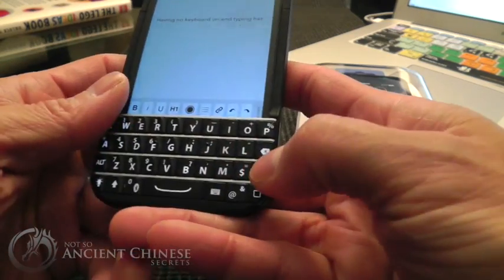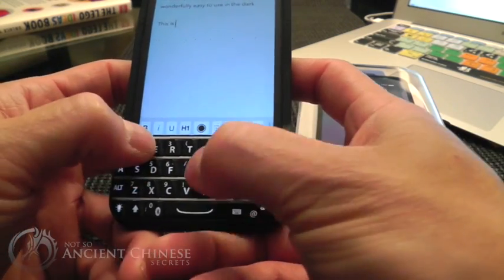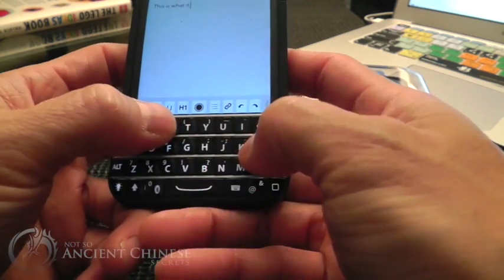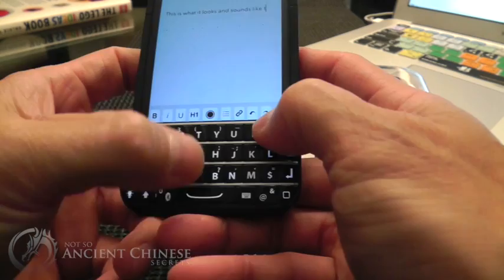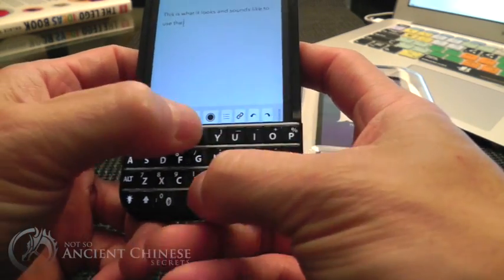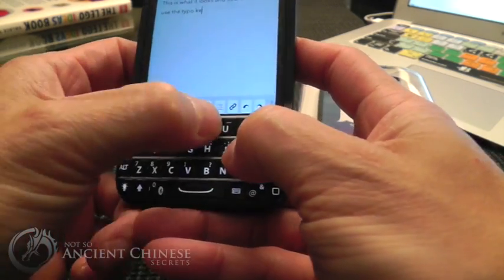So this is what it looks and sounds like to use the Typo Keyboard.